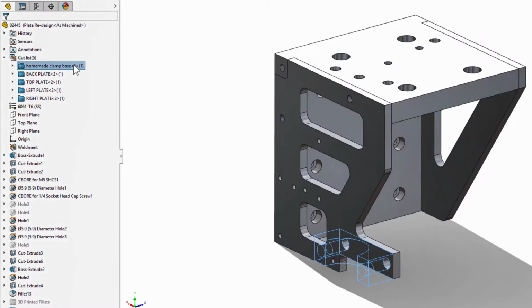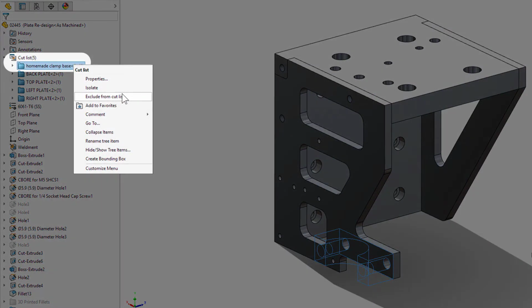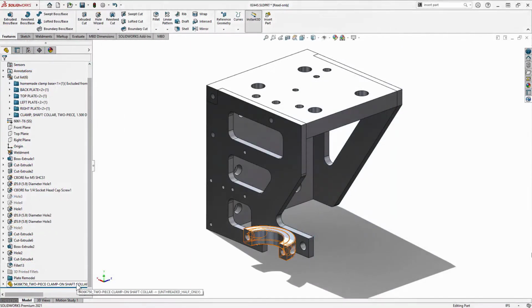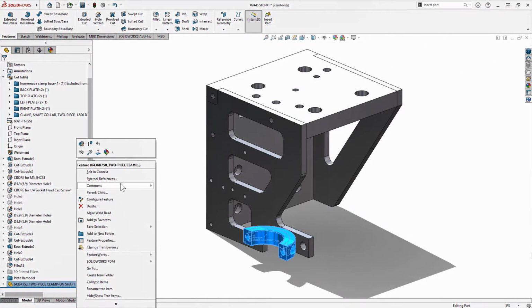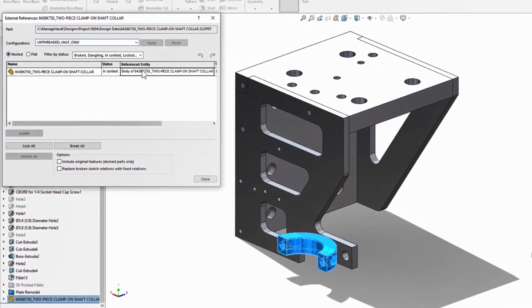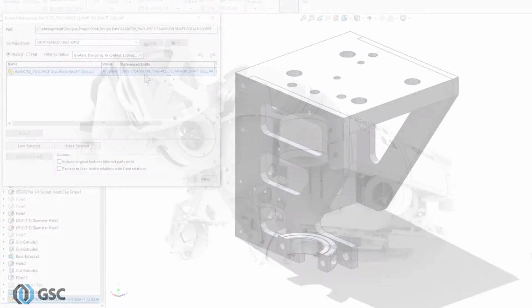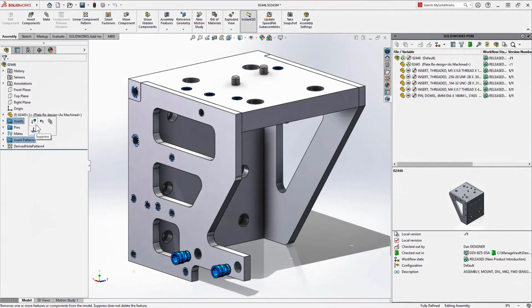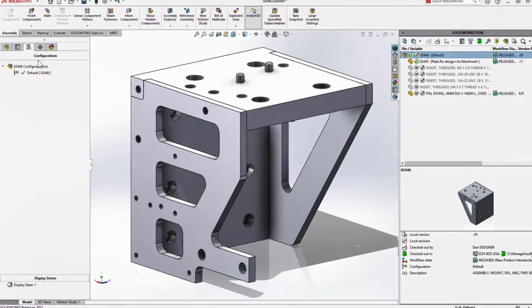Now, we have also much better control and transparency with things in the SOLIDWORKS UI that flow down into the calculated bill of material. For example, if I exclude something from the cut list, that'll be reflected in the calculated BOM on the PDM side. In addition, we handle other things in the same way, such as derived components or mirrored components, things of that nature. All that is represented more readily in the calculated BOM.